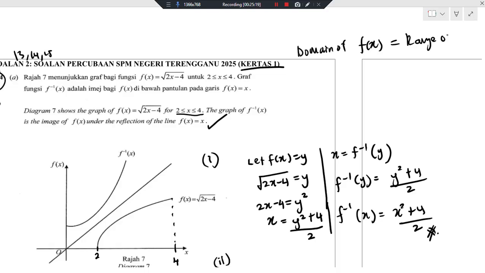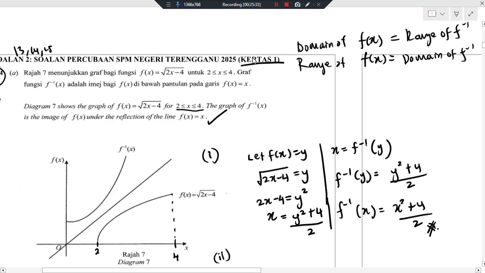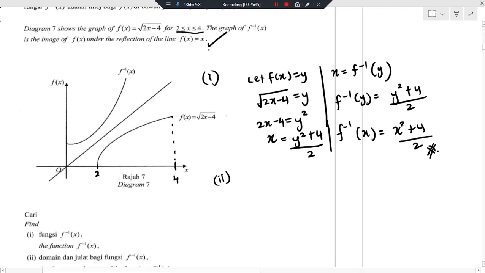Tetapi kita kena, okay, yang ni domain, betul tak? Macam mana kita ini domain? Sebab dia letak X dekat sini. Fx. Okay? Dan range dia tak bagi tahu kan? Kita cari range dulu. Range kamu tengok, it start from 0, right? And what is the maximum Y here, right? Kita cuba ganti. 2 times 4. Your X is 4, right? Dekat sini. 2 times 4, 8. 8 minus 4, 4. Square root 4 is 2 lah.